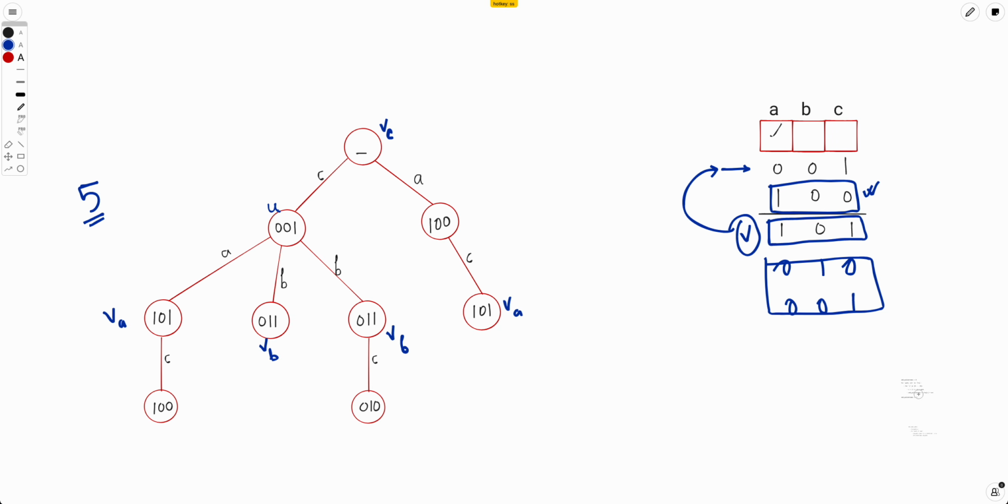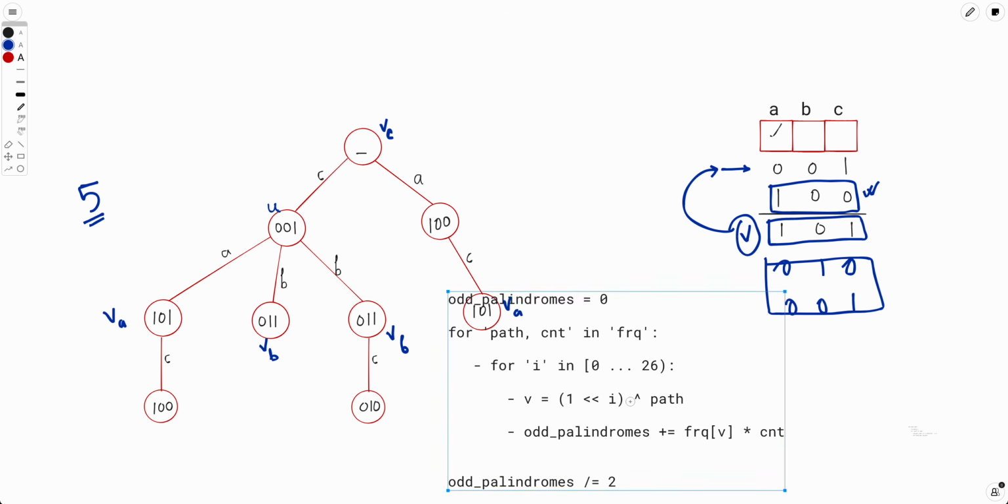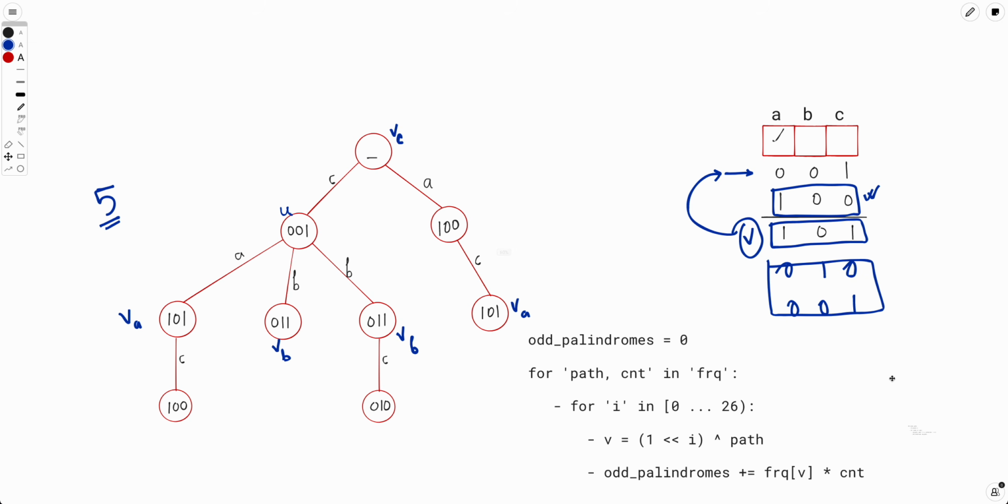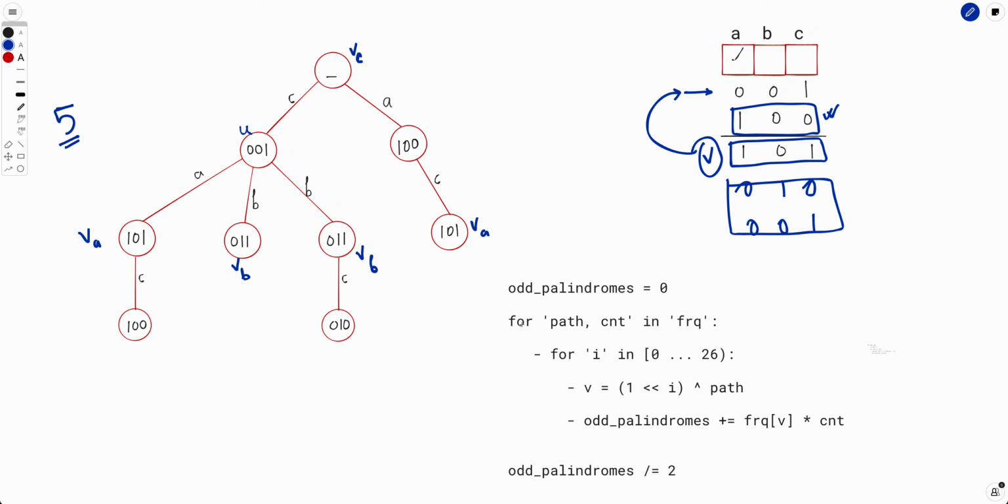So the implementation is very straightforward. What we are doing, we are again iterating over all the paths and counting, right? And for each of them, we are iterating over all the characters one by one, because we want the ith character to be odd in this iteration. So because the ith character is the only odd character, we want to XOR this U with a number which has only the ith bit set.